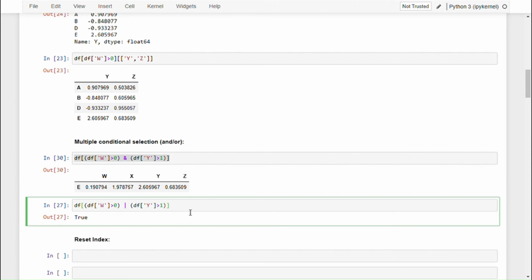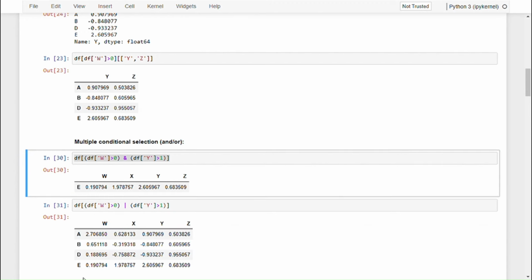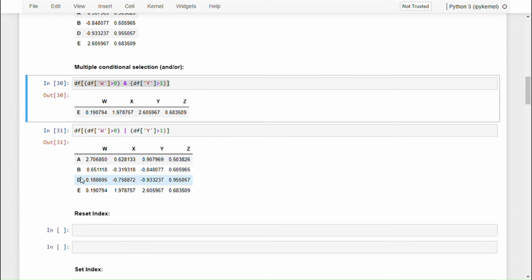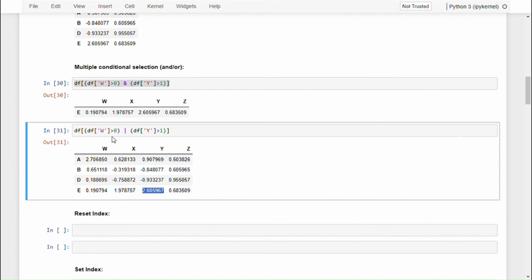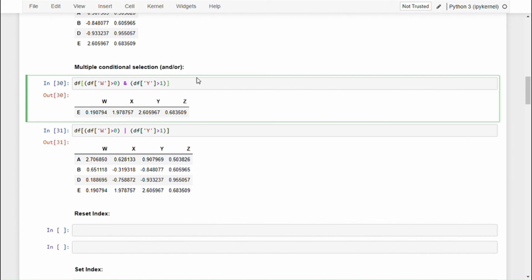If you run this, it should return 4 rows: A, B, D and E. We have A, B, D and E here for column W, which was greater than 0, and for column Y, one row was greater than 1. Because we are using the or operator, which is a union of both, we get all 4 rows A, B, D and E. And when we use the and operator, which is an intersection of the two, we got only E, as E was common between those two conditions.